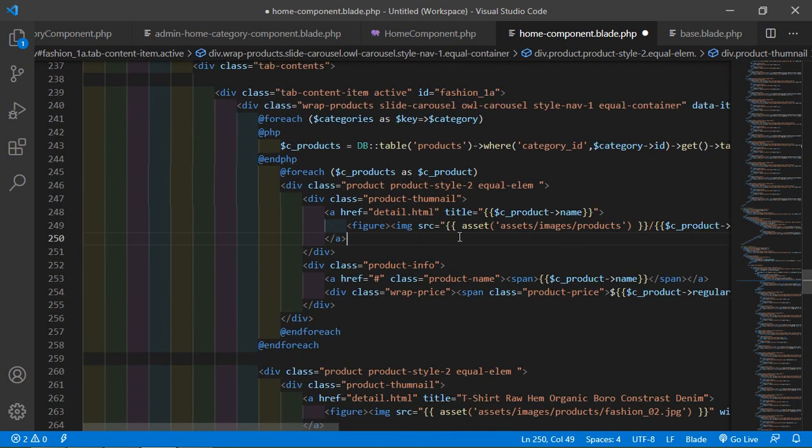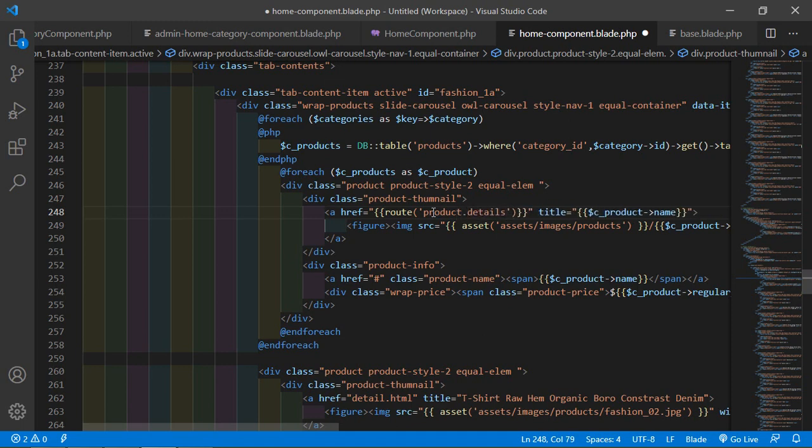Okay, and for the link for the product details, add here double curly bracket route, and inside this route just add here the route name product dot detail.